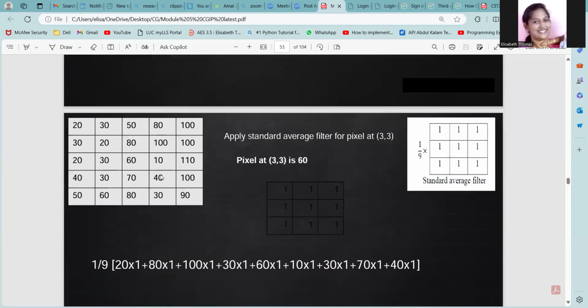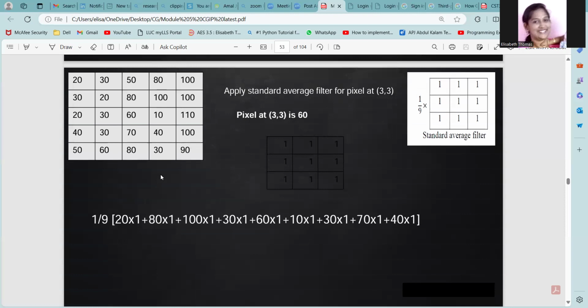Now we will see how to apply a standard average filter to an image. Here we have an example. To apply the standard average filter for the pixel at the 3-3 position, a row starts with 1 and a column also starts with 1. So 1, 2, 3, and we are choosing this value, 63.3.